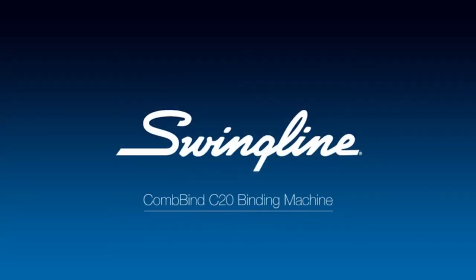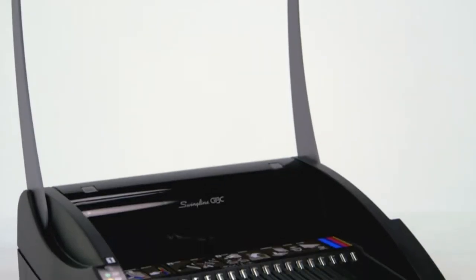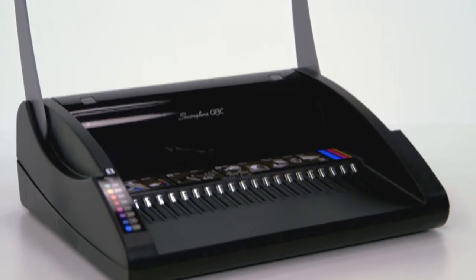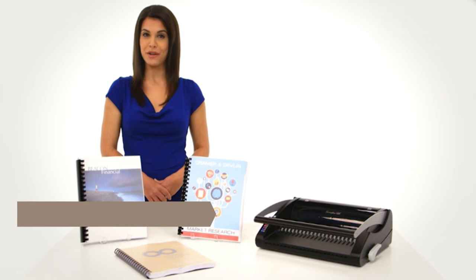Swingline GBC Combind C20 Binding Machine. Start creating professional-looking bound documents that give you a competitive edge with the C20 Binding Machine. This machine is perfect for medium to large offices where documents are bound on a regular basis.